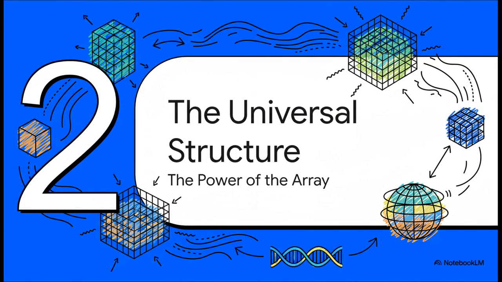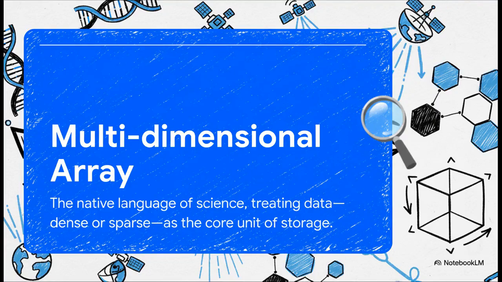So, what's the big idea here? What's the secret sauce that makes all of this possible? Well, it's actually kind of simple, but it's also incredibly powerful. It all comes down to one thing: the multidimensional array. See, instead of trying to force data into a structure that doesn't fit, TileDB just embraces its natural shape. It uses the multidimensional array, which is basically the native language of science and AI. So whether you're dealing with a dense grid of pixels from a satellite image or the sparse, spread-out data from a social network, TileDB just sees it for what it is.